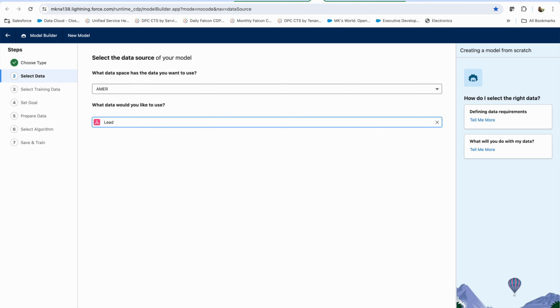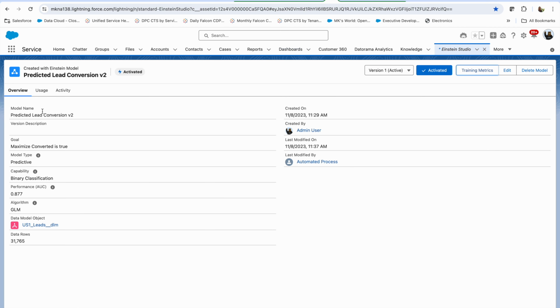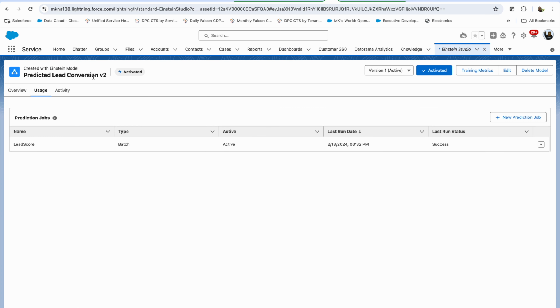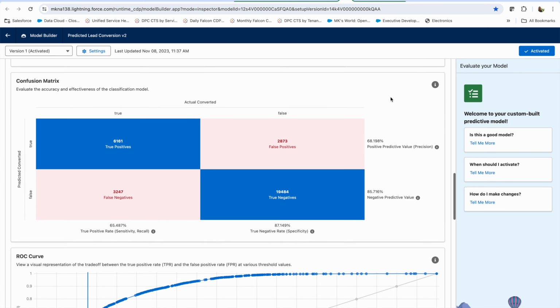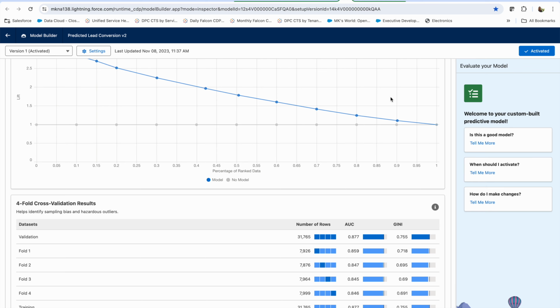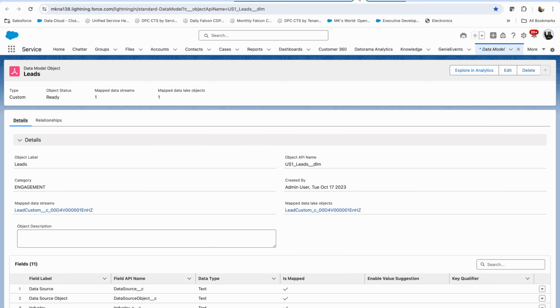You can simply click here, click next, and with a few questions, you can create this rich lead conversion score as an example. And with this, it also allows you to figure out the training models, training metrics, and adjust the score without knowing how to do it. It automatically does it for you.